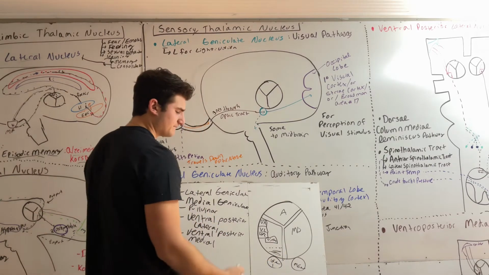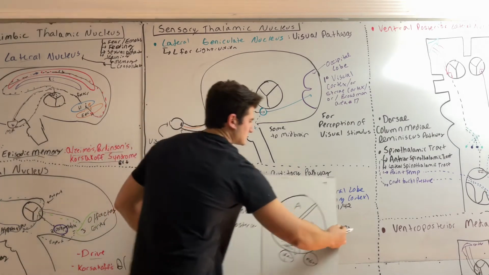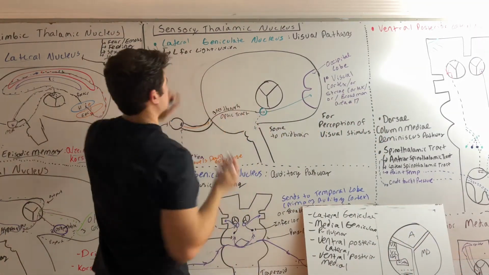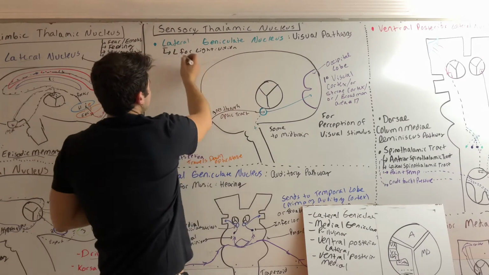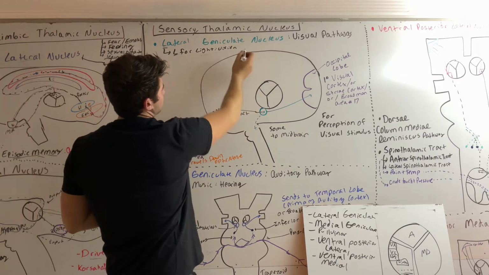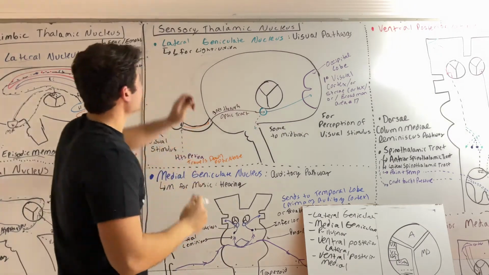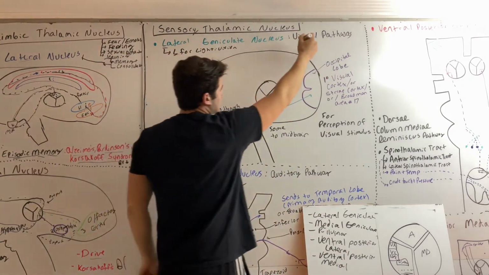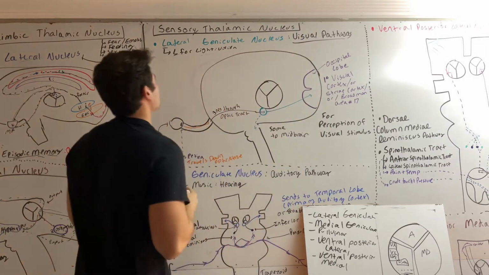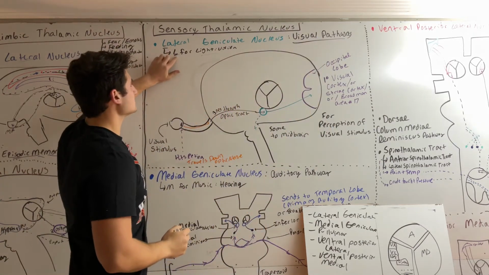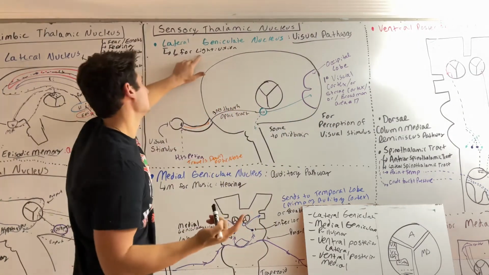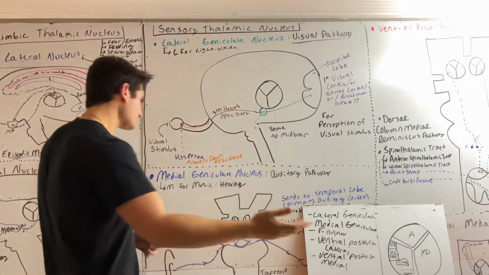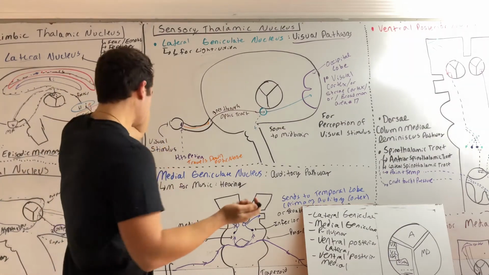We're going to start here, lateral geniculate nucleus. Okay, L for light, light for vision. What does that mean? This is the visual pathway. The lateral geniculate nucleus is going to be used for the visual pathway. What does this mean? Well, the L in lateral, just the letter L, and L is light, light is vision, right? That's just how I'm remembering it. You can do whatever you want, but it helps me.